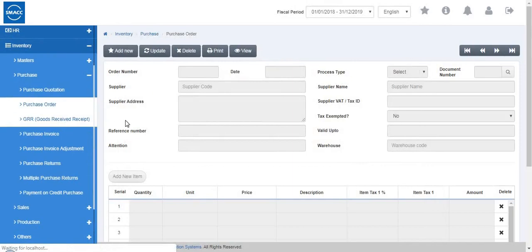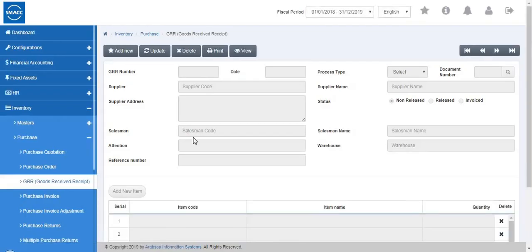GRR or Goods Received Receipt. The option is to add and update the goods received receipt in purchase.